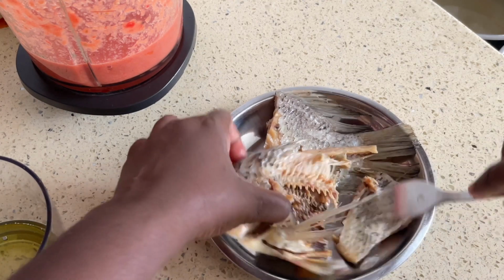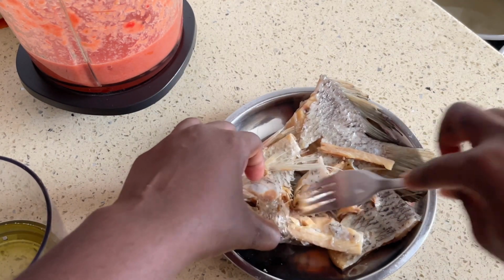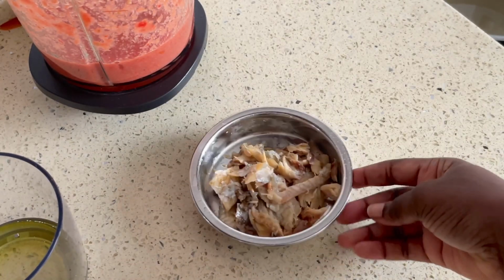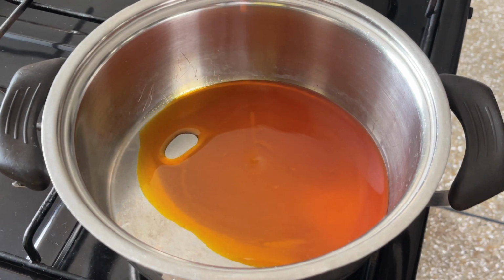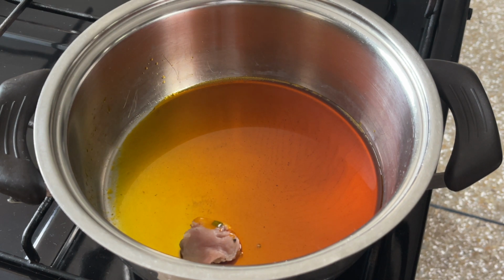So for the kobe, we're going to boil that for a while and then pour off the water. And then once we've done that, we're just going to flake the kobe to get the flesh out and then put that in the stew. We're going to be making this kontomire with palm oil, but you can also just use normal vegetable oil. Sometimes we use palm oil, sometimes we just use vegetable oil. The choice is really yours.